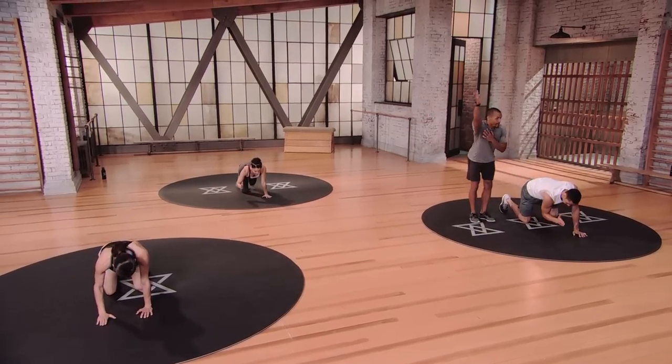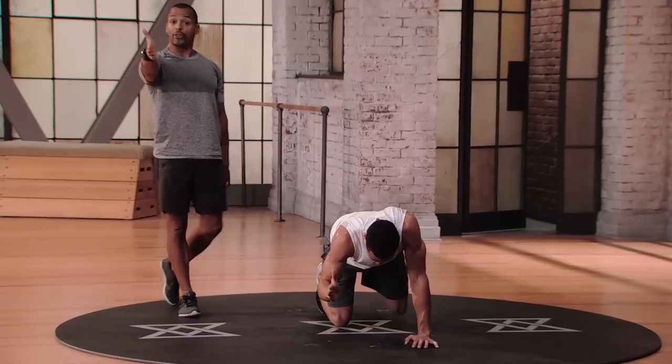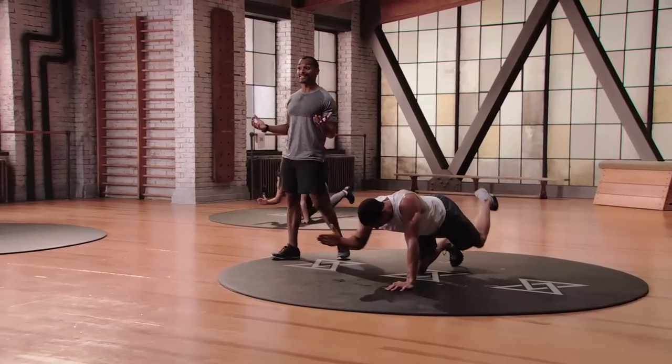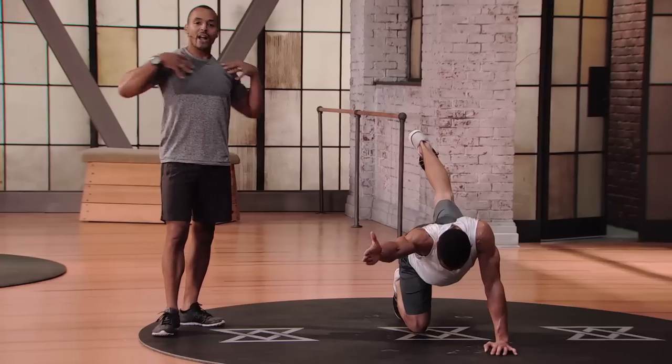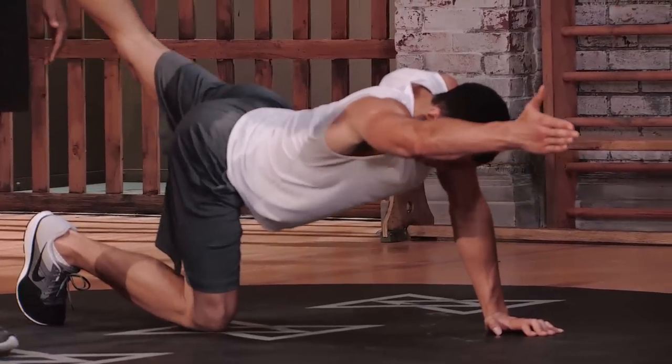Nice, we're going out about a 45 degree angle with the hand. Good, and the reason why we go hitchhiker thumb up, we want to externally rotate, right? You think about the positions we are in day to day. We're at desks, at computers, we're driving, we're in a forward position. We want to stretch the front and strengthen the back of the body. And you'll notice a lot of that follows through in a lot of these exercises.